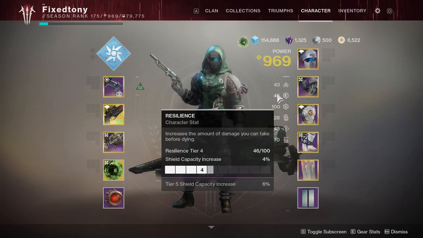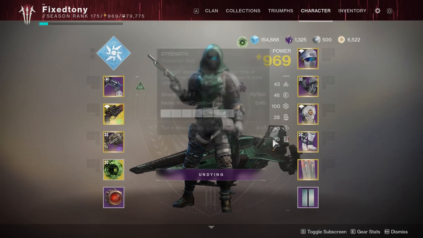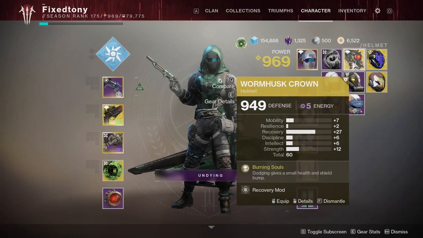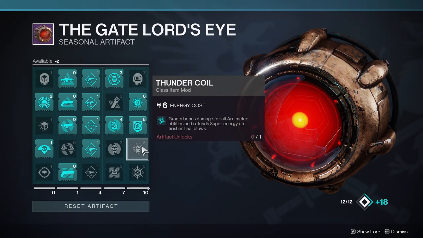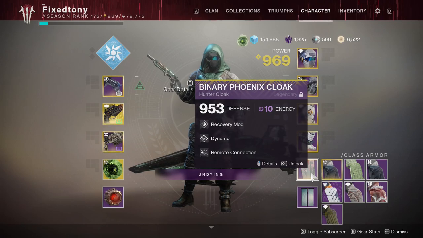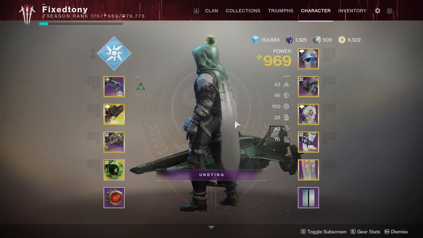My resilience could be better, but my strength is at 70. My melee cooldown's at 45 seconds. So that's really cool. This has made me want to think about different builds that I can do with Arc Strider with my Wormhusk Crown, and maybe Thunder Coil. Maybe I can do something around that, because I can put two dynamos on this and then it can just immediately make my dodge go faster. I really like that.